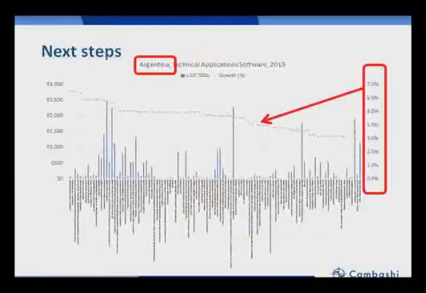To be consistent with the worldview, I've used US dollars here, but the Cambashi observatories also maintain what we call operational currencies, the currency usually used for IT transactions in each country, and with 40 currencies covering the 53 countries.